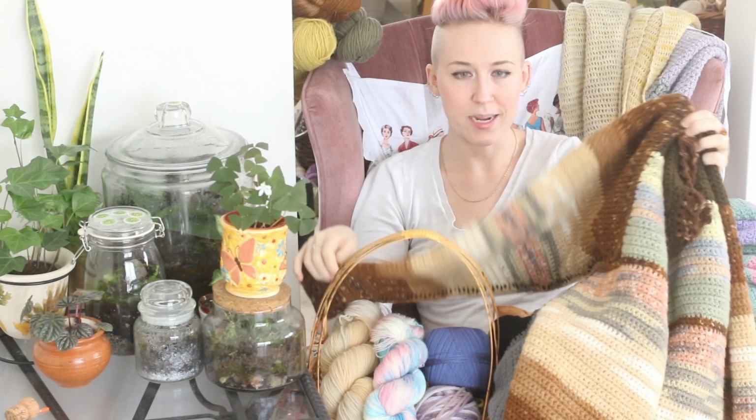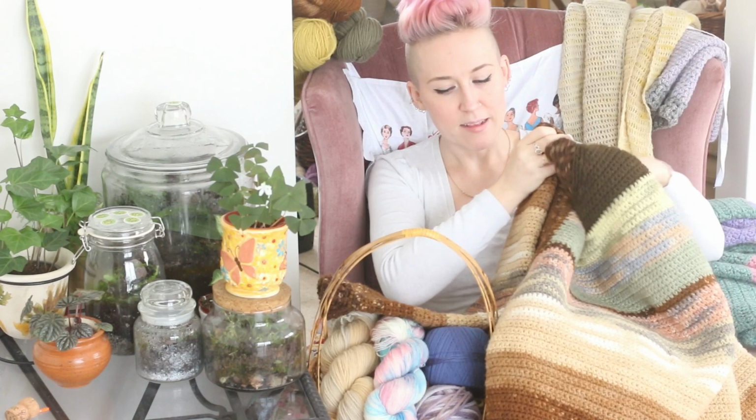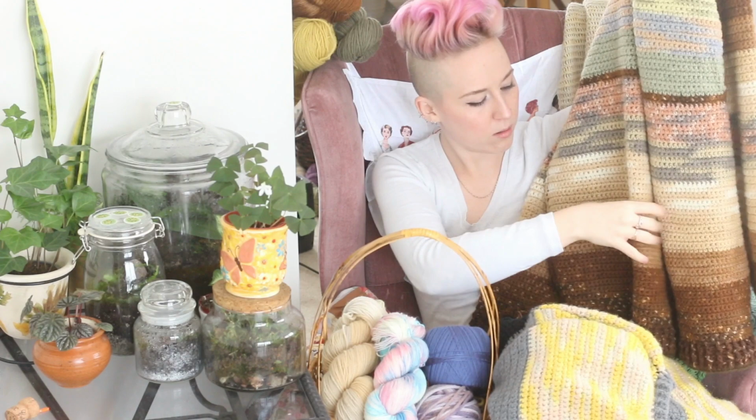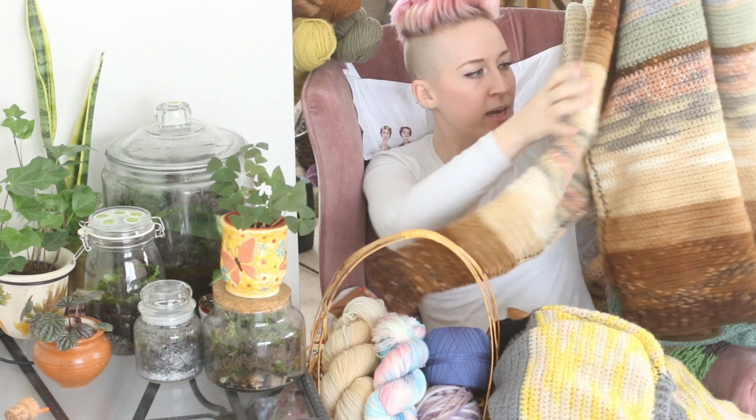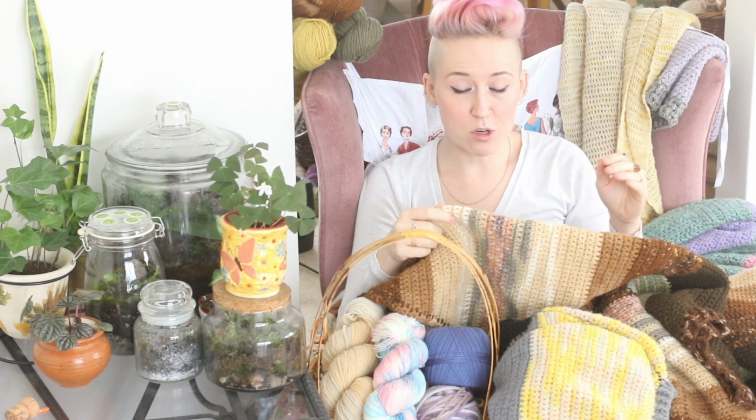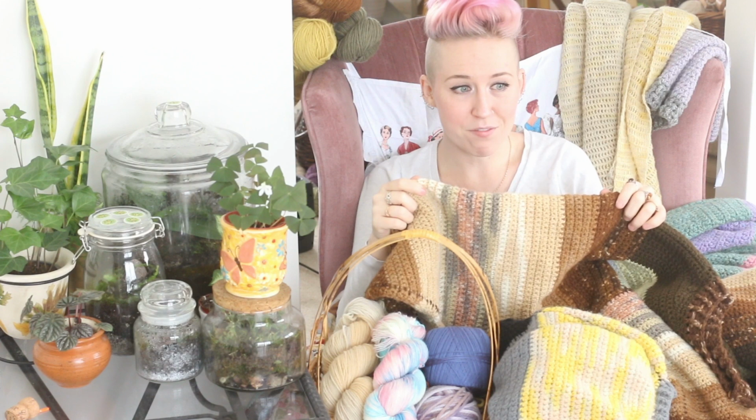But the body piece has a lot more, not movement, but a lot more drape to it. You can see there's a lot more availability of it not looking totally stiff, which is good because you don't necessarily want a big oversized sweater to look really boxy. This way it's not too boxy, but it's really warm. A single crochet with a worsted weight, if you're using wool, honestly, I can wear this out without a coat, probably down to like 5 degrees Celsius, which is pretty chilly.